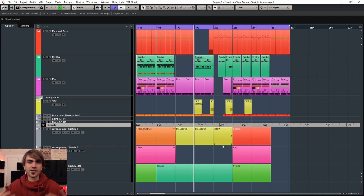And I find it's so much easier to visualize once you've placed the blocks in already than it is to move these objects or these groups of objects around. You might leave one part there, and it just becomes a lot harder to sketch out with the actual audio files themselves. It's just much easier to use these blocks that don't have any data in them. It's just a placeholder, so to speak.